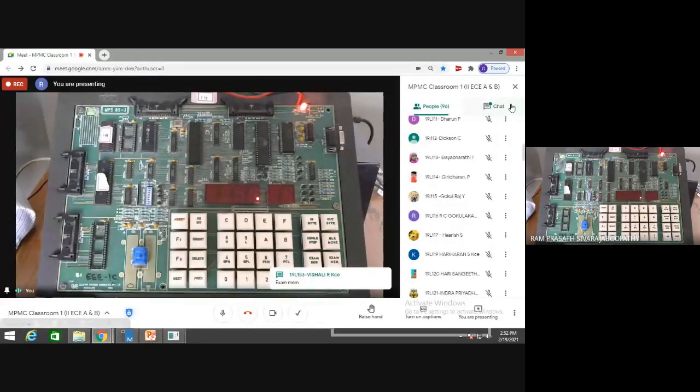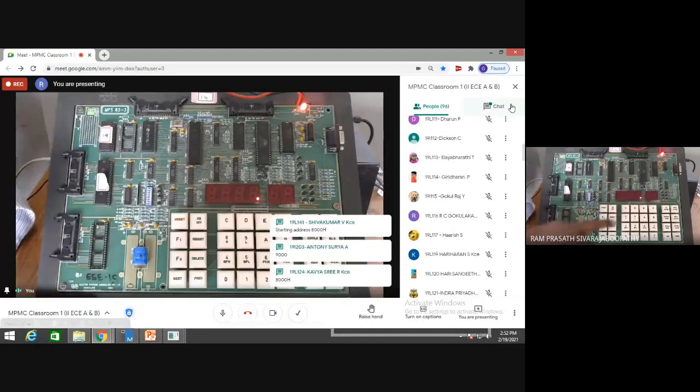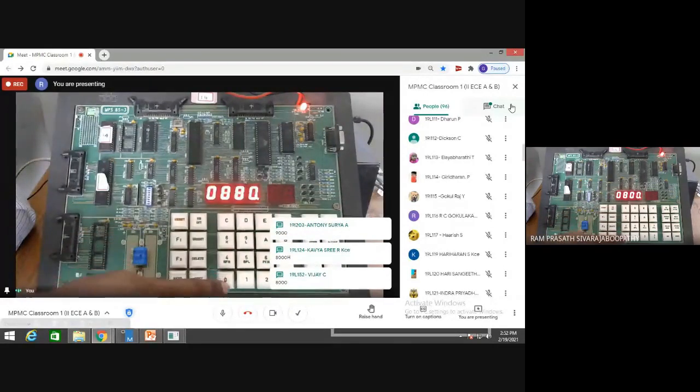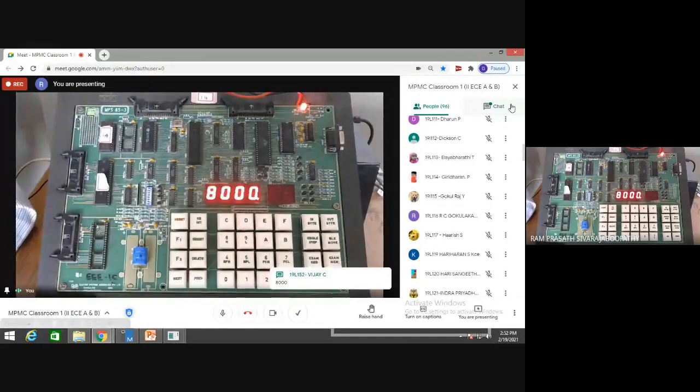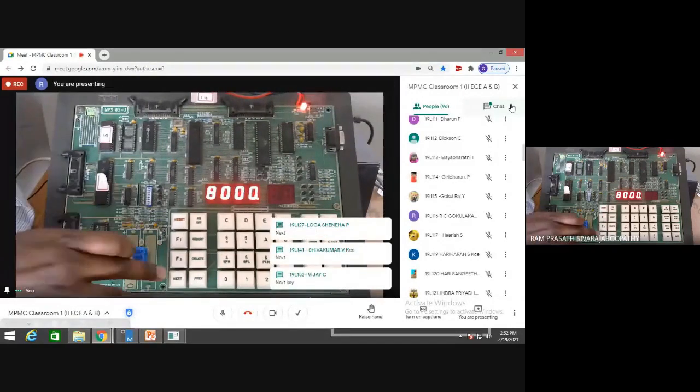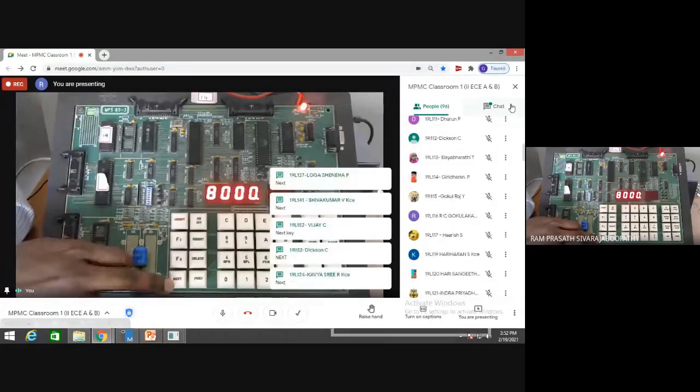Where have we started our program? Yes, 8000. Very good. So I'm going to type 8000. After typing the address, we have to press the next key. Okay, I have pressed the next key.